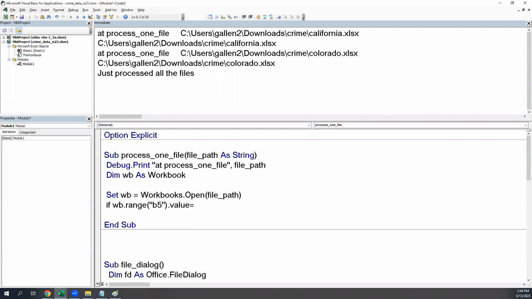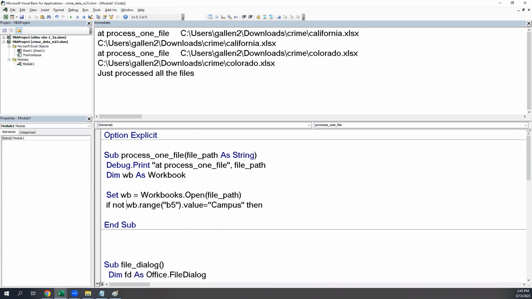This code won't execute, and tell me if you can see why. In fact, we'll say if it is not equal to campus. It's kind of intuitive. This looks pretty good. I got that workbook open. I want to know what's in cell B5. What's the problem?